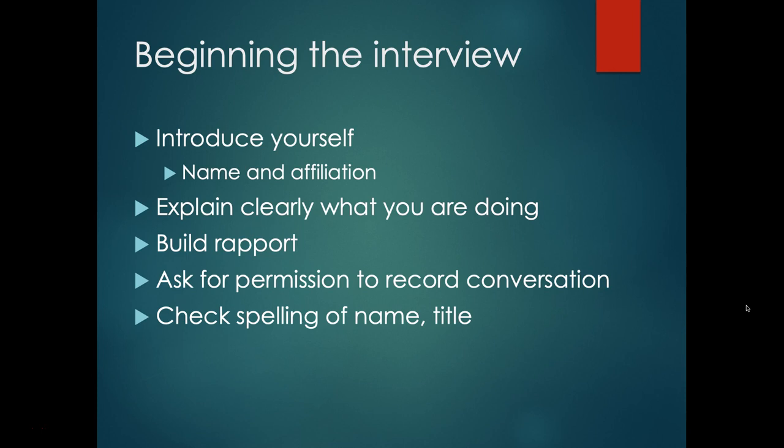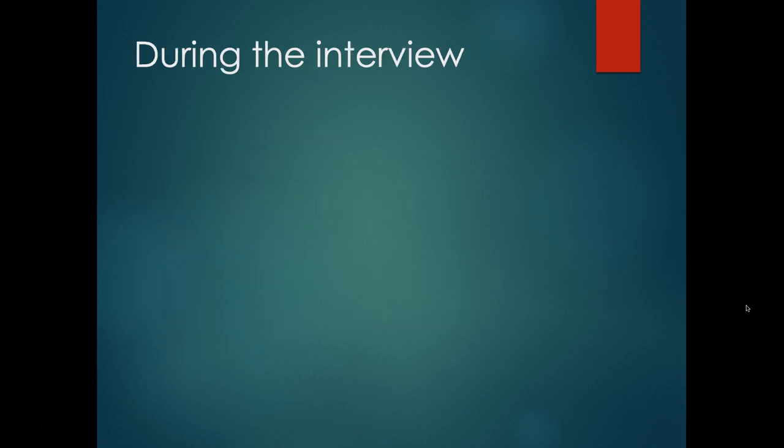Someone writes down my name. I'm very picky about making sure you get all of the double letters. The extra T at the end of my first name, the E at the end of my last name. My title, I'm not assistant professor. I'm not professor. I'm teaching assistant professor. So making sure that you get down those things correct is very important.